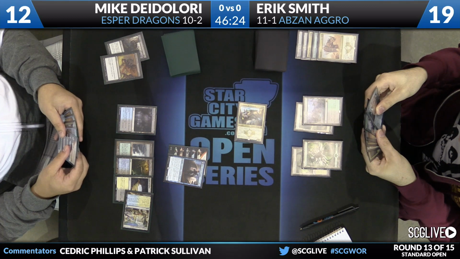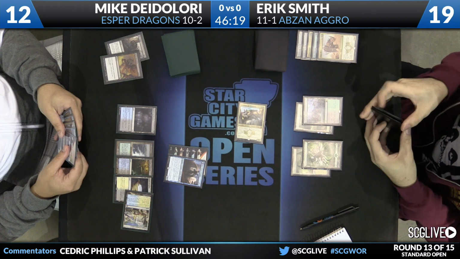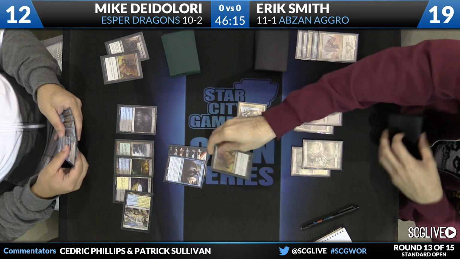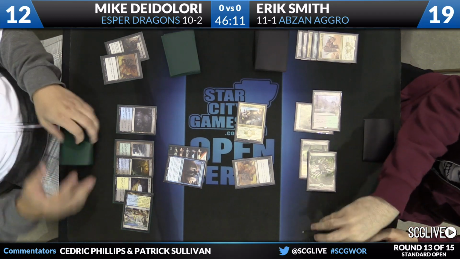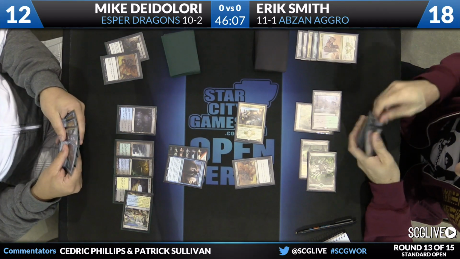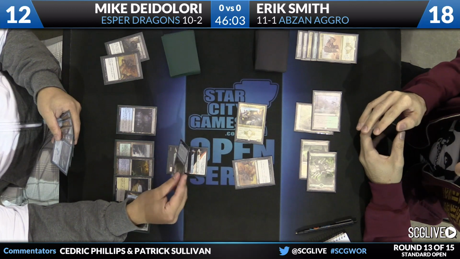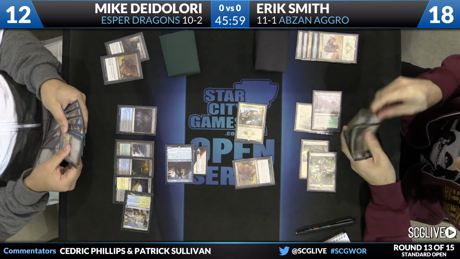So we'll see what Smith has here on the end step. Keep in mind, he elected not to play a spell. Probably represents a creature removal spell, maybe knobs on charge, draw some cards. Looks like he's going to go with Hero's Downfall. He'll have to take 1 to cast it. We'll see if this resolves or if Deidolori has a response. Does have an active Jace out there. Going to start, it looks like, by activating Jace.